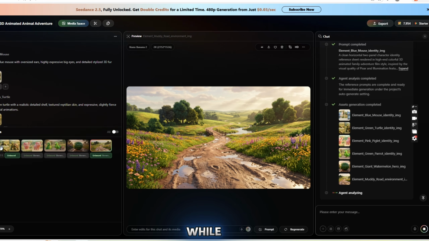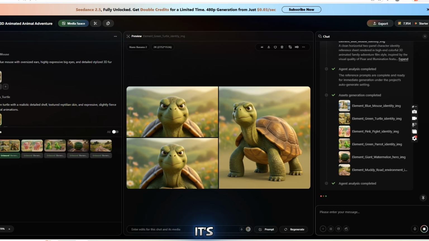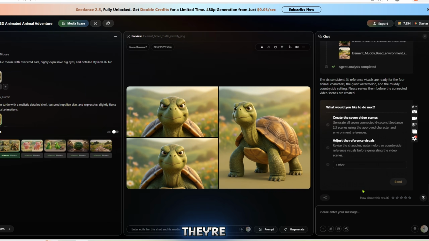After a short while, all the images will start generating. As you can see, it's creating images in exactly the same style as the channel I showed you earlier. And look at the results. They're really impressive. It's generating the type of images we wanted, with the same kind of cinematic style. You can see that it's showing you different scenes one by one, and the overall results look really good.